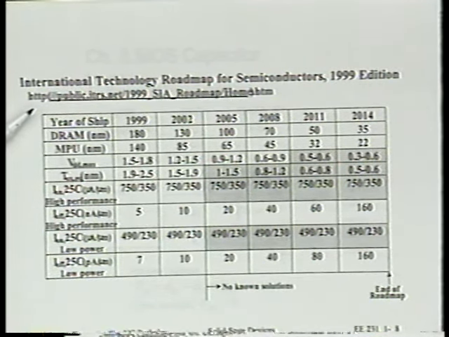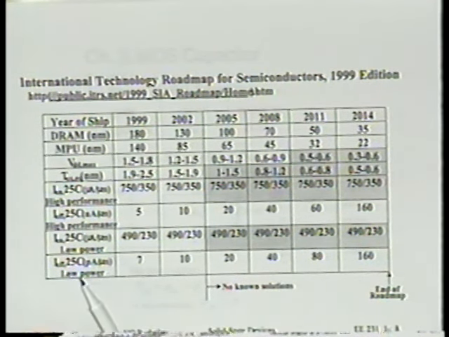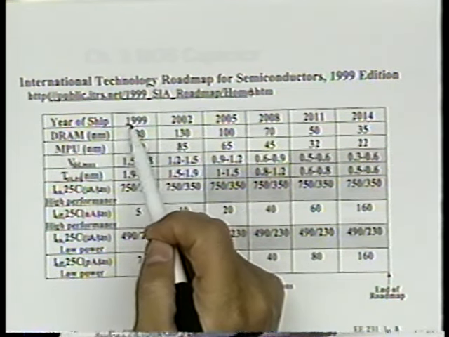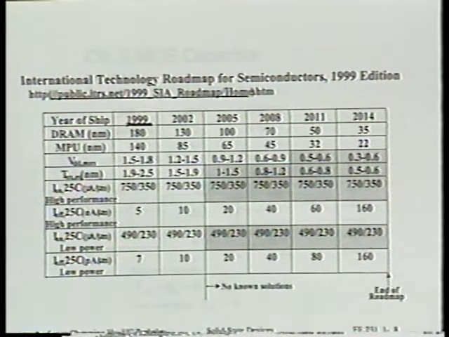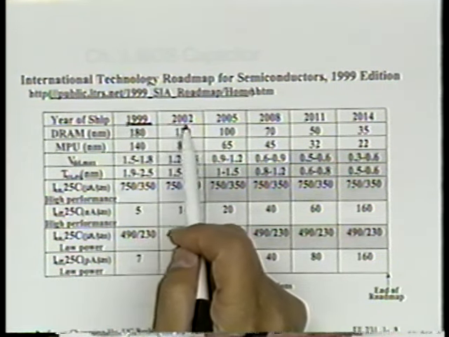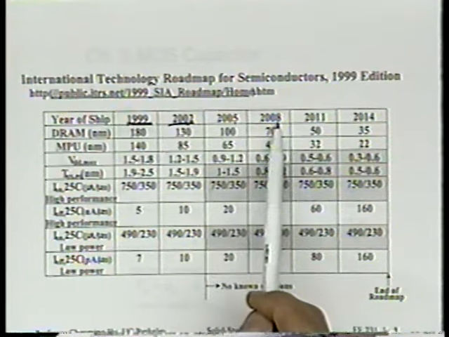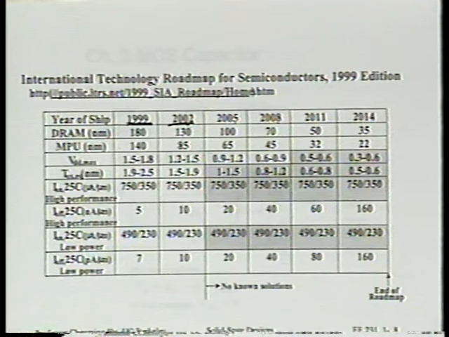Here I'm just taking an excerpt from one of the many tables from this document. And I just want to point out, if you have not noticed this before, that semiconductor technology is often refreshed or renewed, and we say new generations of technologies are introduced. Specifically, every 3 years, a new generation of technology is introduced. This has been the historical trend. Sometimes in the last few years, the introduction rate exceeded the historical trend. In fact, a generation of technology was introduced every 2 years. But the projection is that in the future, we'll continue to follow this 3 year per generation rate. So you notice 99, 2002, 2005, 2008, 2011. This is the year of introduction of a new technology, and there's 3 years in between.